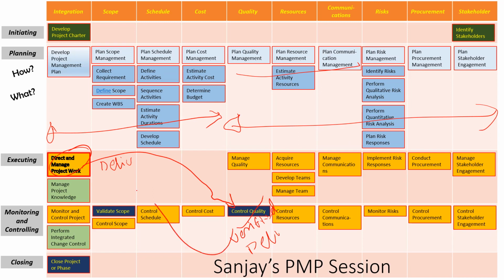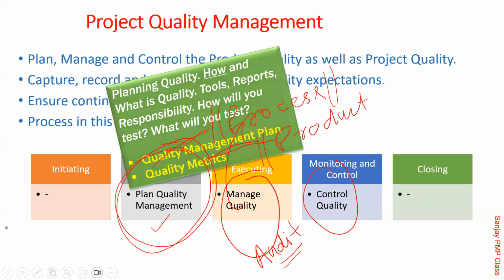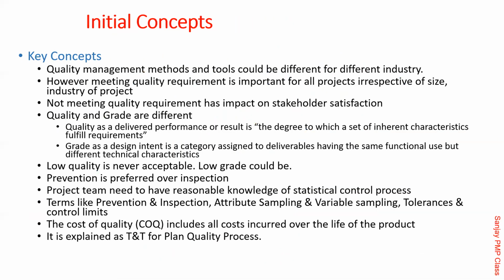Once it is there, you will go with validate scope, where you will show it to the customer and the customer will call it an accepted deliverable. And that will be your exit gate to close the project. So that's the whole journey. Control quality is that. That's where you are doing it. We have seen this chart and I explained it to you, so this is more of a recap rather than a repetition.